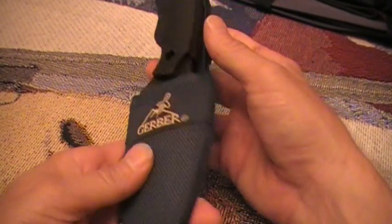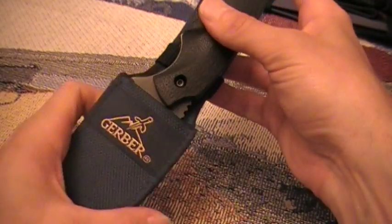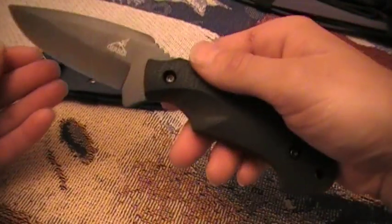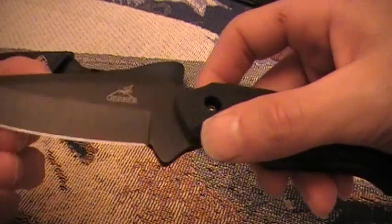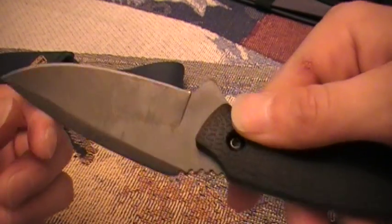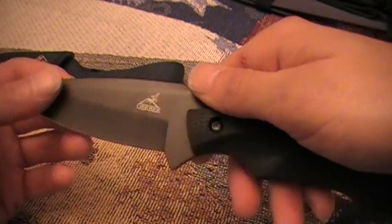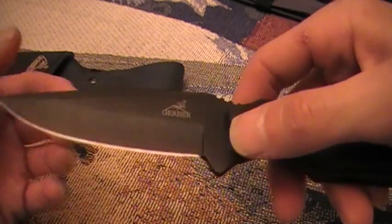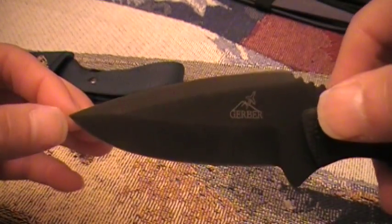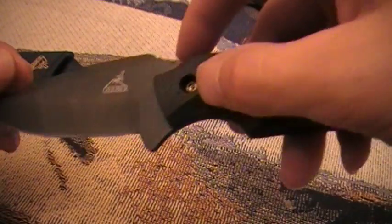This is my review of that Gerber knife that I picked up about a week ago. Been banging on it pretty hard here lately. I'm pretty impressed with it. For the price that I paid for this knife, less than $19. A friend of mine has one of these, and he paid well over $25 for his, but he bought his online too. So this is a nice little 4-inch blade. Not a bad little utility knife.